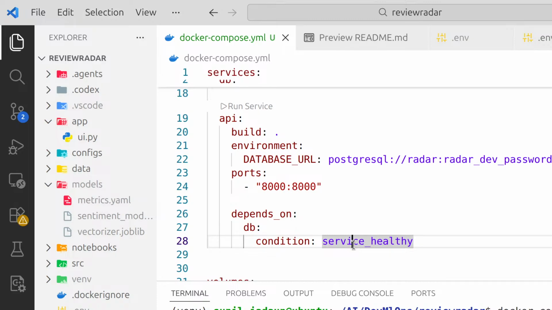Now we can also test our API to see if it is working or not, right? By curl http://localhost, port we have to also mention, 8000 slash. You see status is ok. That means the API container is running, right?